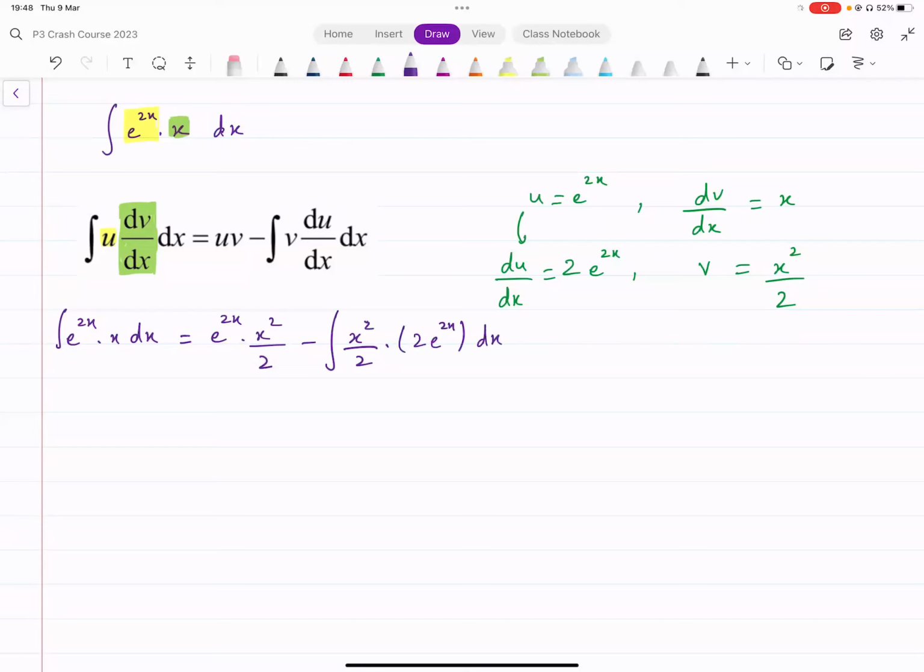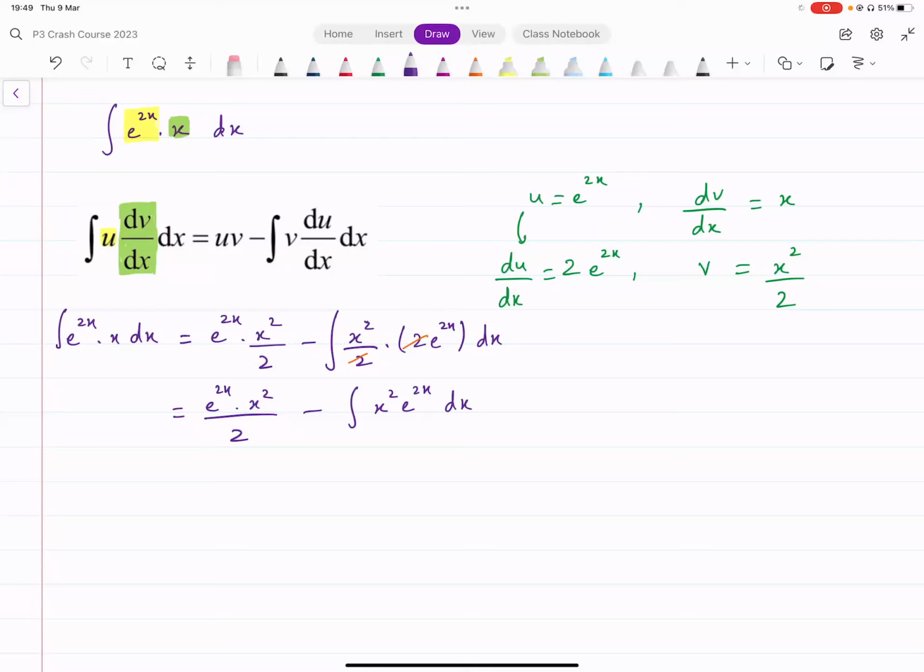And now we need to integrate this thing. Let's simplify this. This gives us 1 over 2 into x squared into e raised to power 2x. I've just rearranged this. Let's just keep it as it is: e raised to power 2x into x squared divided by 2. That's what you have in the first expression. Now 2 and 2 get cancelled here. What are we left with? We have integral of x squared into e raised to power 2x. Well, it's again a product.